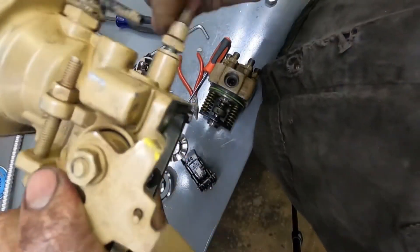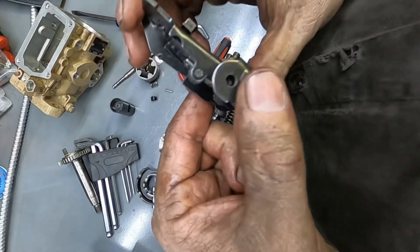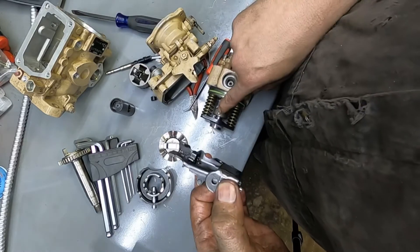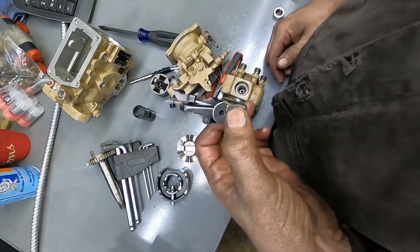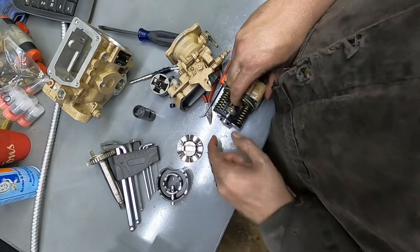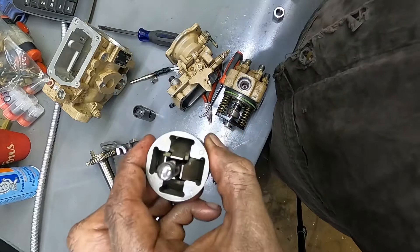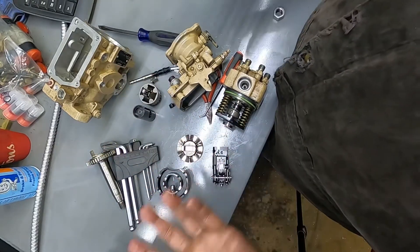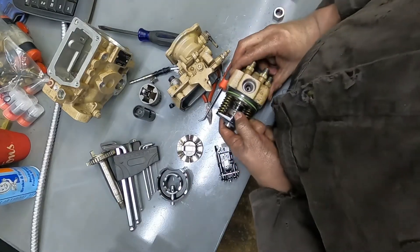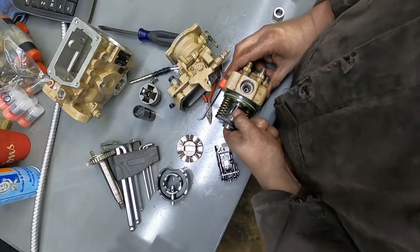The power screw is this one here, and all it does is push this farther over. When you turn the power screw up more, it moves this farther, which is the reason the truck starts to idle up. If you go too far, the reason it runs away is that this can't back up anymore because it's physically holding it open. It gets to a certain point where it just takes over the governor side of things, and the RPM spring overpasses — there's no way for the rack or governor system to pull it back because it's mechanically being held there rather than the governor spring holding it.